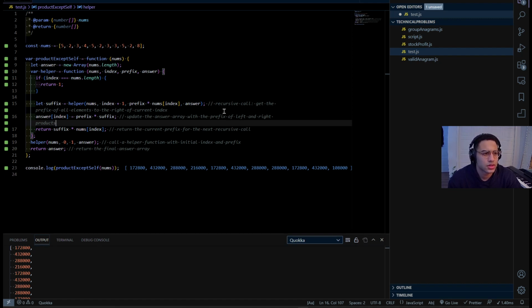Suffix times... it takes in the prefix of left and right prefix. Yeah, it takes in the first index and then calculates recursively everything on the right. Right? Is that what it is? Answer and then prefix, suffix, answer index. Jesus Christ, man.